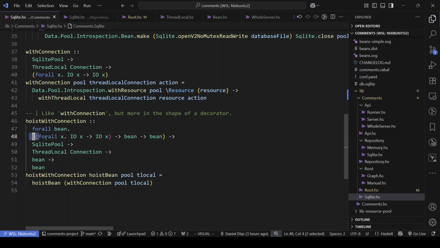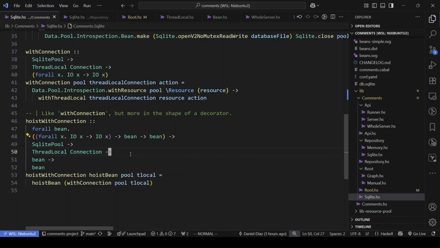If you are given a way of modifying a particular bin with a transformation of IO actions, this function modifies the bin by, for each IO action that we modify, taking a connection from the pool and putting it into the thread local. Okay.